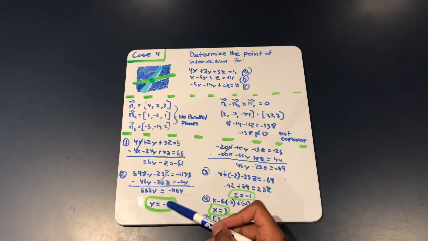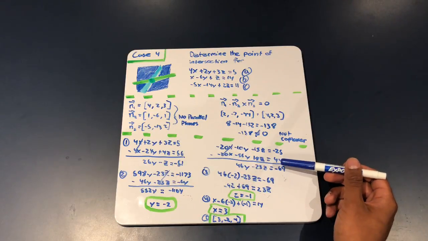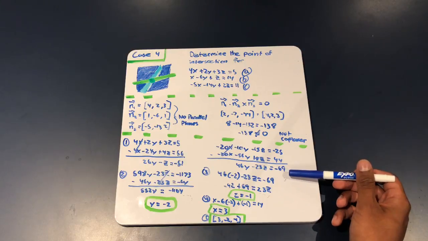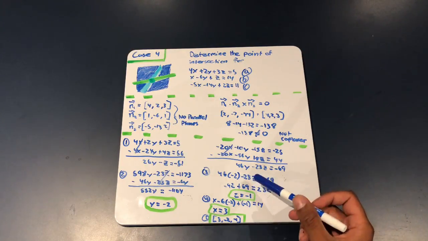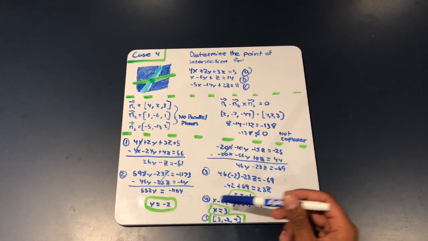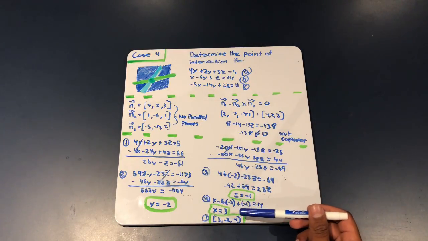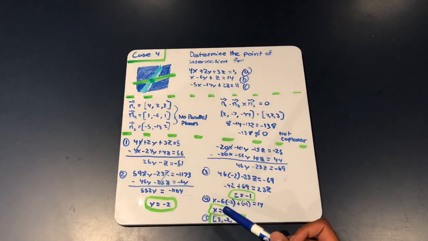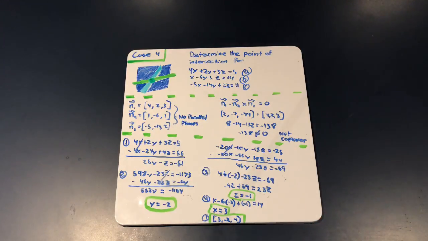Once you've found your y, you substitute this back into either one of your two resultants from your original method of elimination. I chose to do 46y minus 23z equals -69. When I substituted in y equals -2 there, I got z equals -1. Now, once you've figured out your y and your z, you substitute both of these into one of your original equations in order to find your x. I got x equals 3. Given your x, y, and z, you now have the point of intersection of all three of the planes, which is 3, -2, and -1.